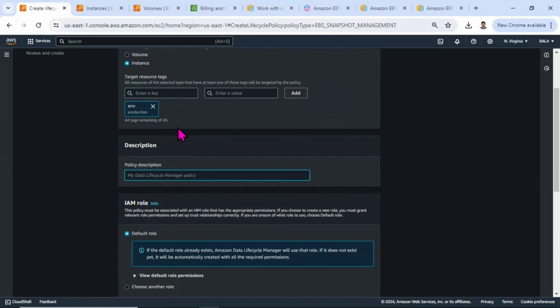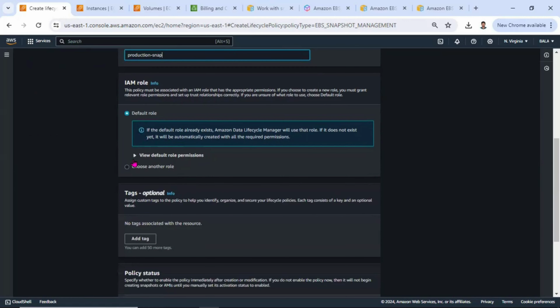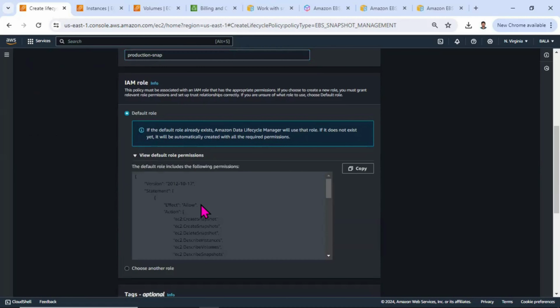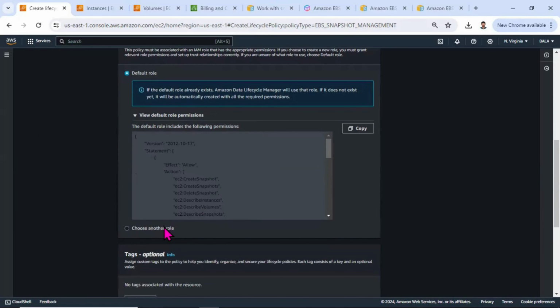So basically, I'm just giving a description for the protection snap. Basically, this will require some kind of IAM role. I'll explain that more once we start to see the IAM. Here, all of these default policies need to be enabled and attached for that IAM. If you require, you can choose a custom policy also, not an issue.